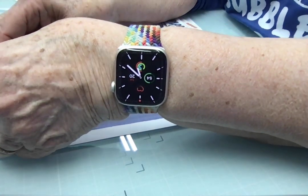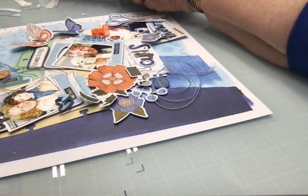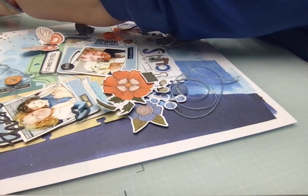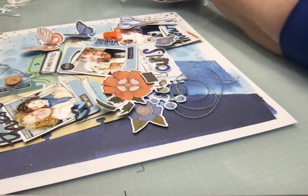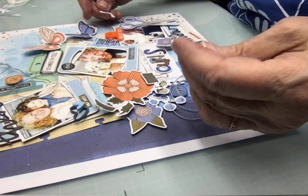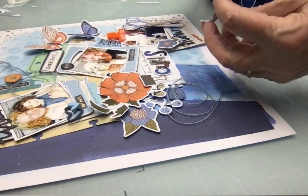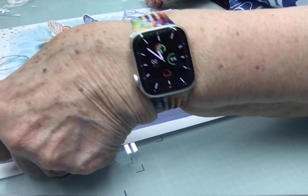So this will go here. And then I have the and. I'll put the and there, and you know, you can connect the then and now or not as you wish. And I'm going to do a couple of curly, puffy arrows to kind of reinforce the whole curls thing. This is a curly arrow like so. It could even be interpreted as a butterfly trail. I'm going to do that. And then I'm going to do this one here like it's saying then, and I'm pointing to the photo.